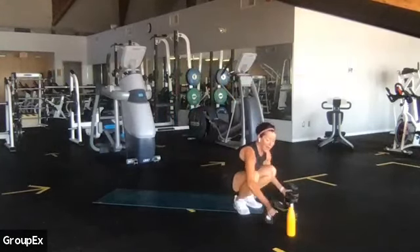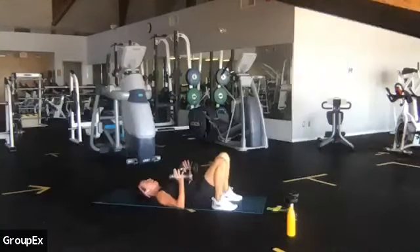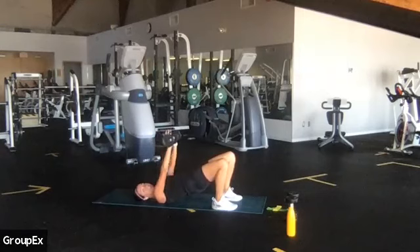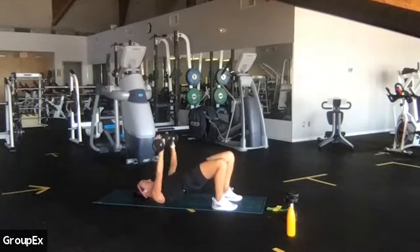Take the dumbbells to the floor. Let's grab our heavier set. Setting up for the bridge on your back. Heels come close to your bum. Drive your heels, lift your hips, palms up. Three, two — bench press. Come down, little chest press, down and up. Let's go — inhale, exhale. Great job, gang. Stay strong, stay in. Down and up, inhale, exhale. Drop, press. Keep those hips high — check in, have you dropped your bum? Keep going. Drop and center. Eight, press, seven, up, six, and five. Strong four, body sculpt, two, and one. Lay your bum back down. Rock and roll, take yourself up to center. Tap your dumbbells. Great job, you guys.